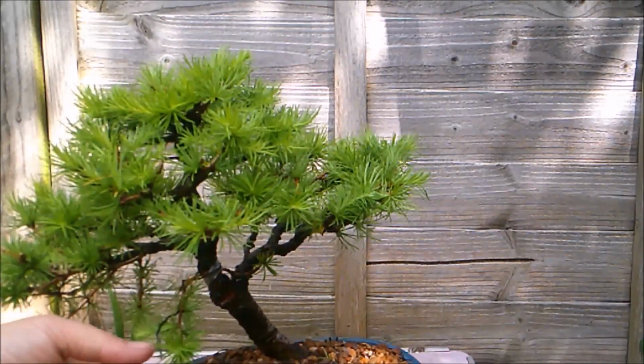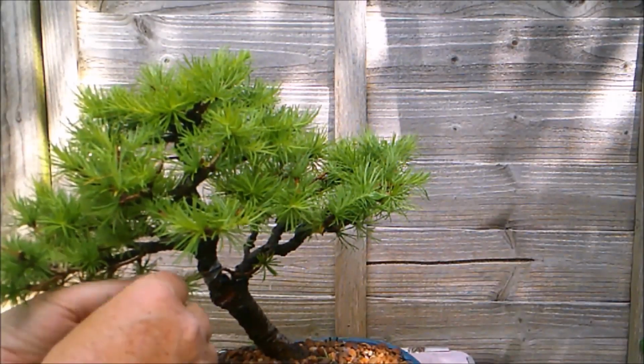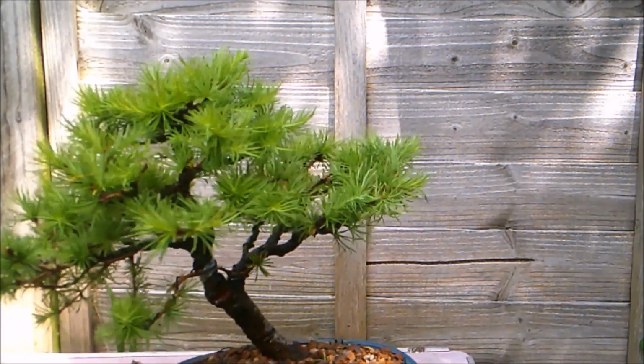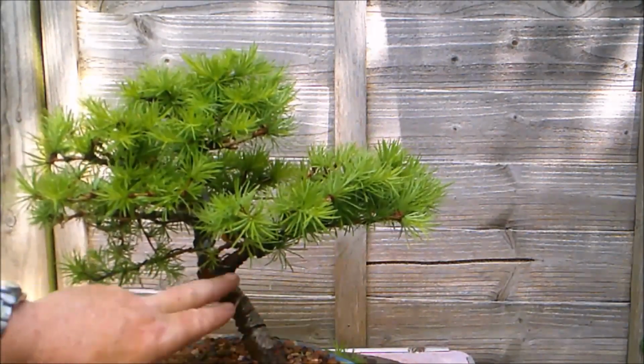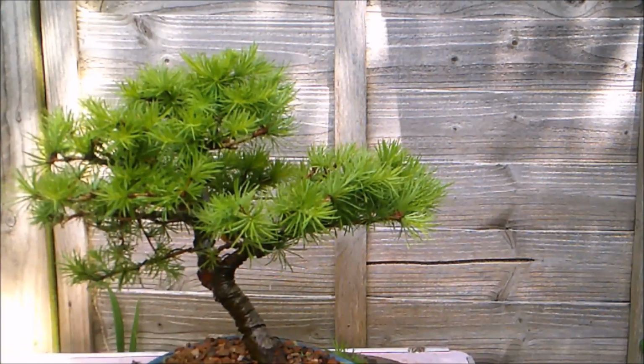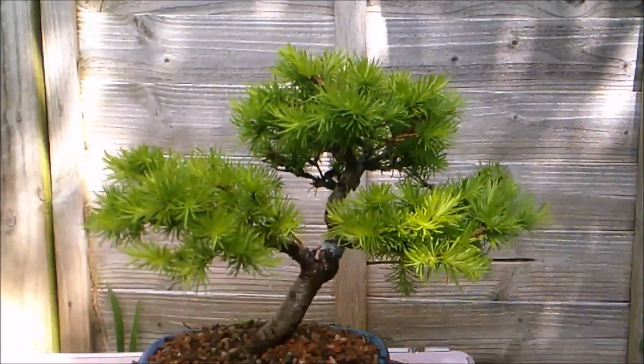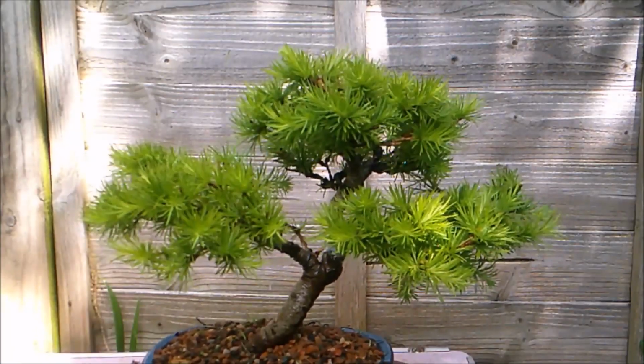As I say, this branch will just be allowed to grow. It's got a lot of fattening up to do to catch up to the thickness of this one, which it almost needs to do to make any logical sense of it being a lower branch than this one. So there we go.